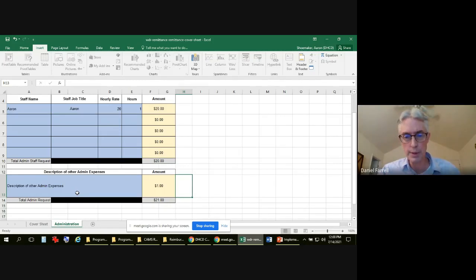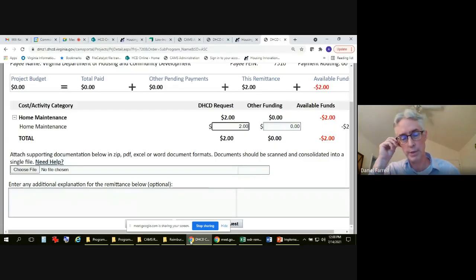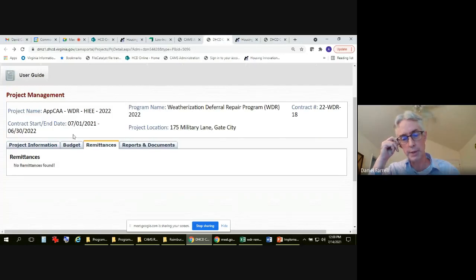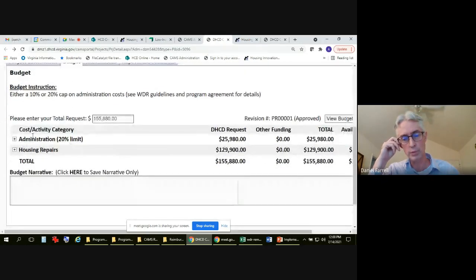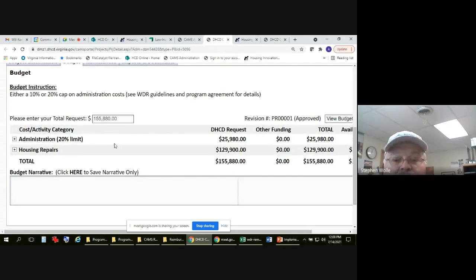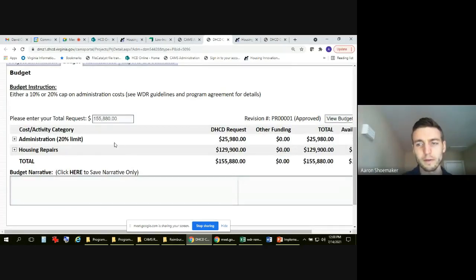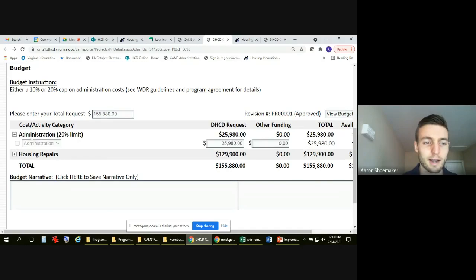It's 20% of your total agreement costs. So you have some flexibility in terms of how you can apply that. You may have some that are easier than others, but the idea is to reasonably cover your costs. Gotcha. Yeah, and just additional clarification on that. CAMS has a cap on here, so it won't let you go over 20% of your budget. So you can't just, like, on your first job, request all your admin and not do any repairs, if that makes any sense. Right.